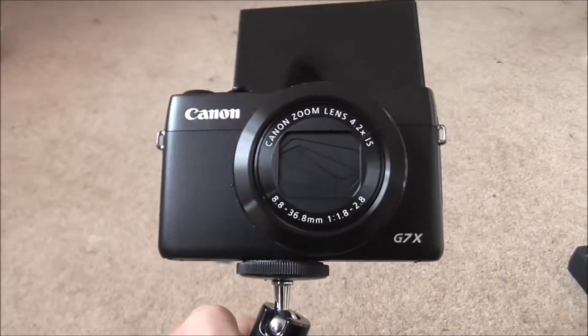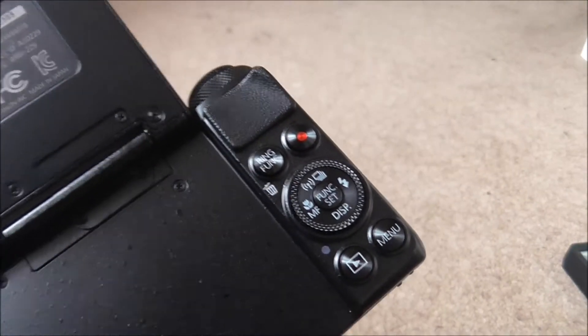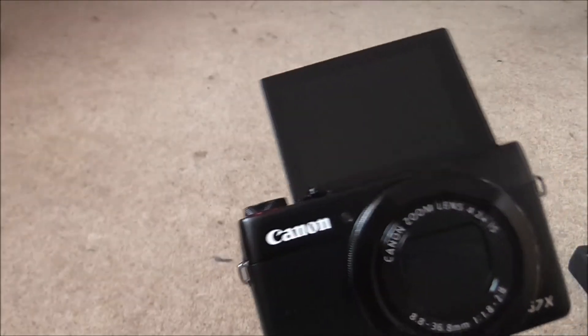Now I will cut to some clips on how well the quality is. But this is some of the finer detail it's got. With my camera at the moment, if I want to make it have a depth of field, it kind of has to come up really close for it to really work well. So I'm hoping this might have a better depth of field. I'm going to end this unboxing and cut into some clips. See you in a second.